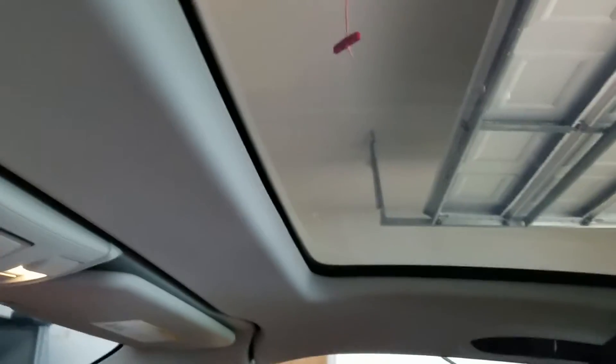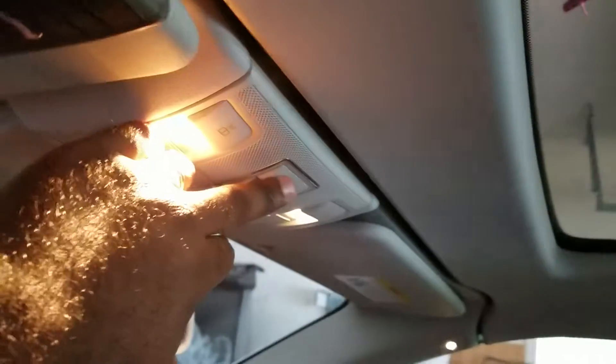I want you to look at this — the sunroof here. Now as you can see it's rather dark, but I'm gonna hit this button right here, and when I hit it, it gets clear. It's kind of like some type of sun visor but it's not a sun visor. I think that is crazy. I love car tech stuff. Hit it again — see how dark it gets, and over a period of time it gets darker and darker. It's really kind of cool how it does that.